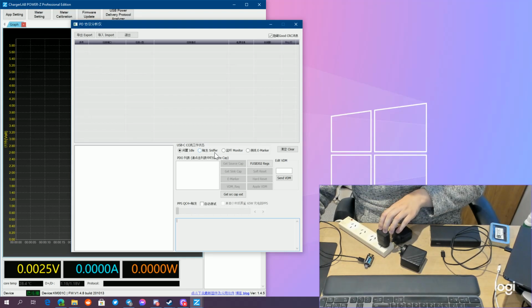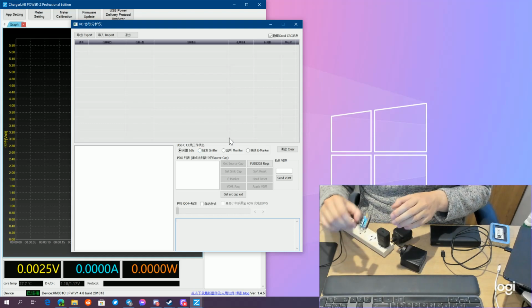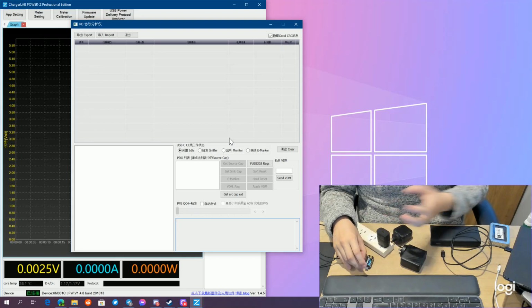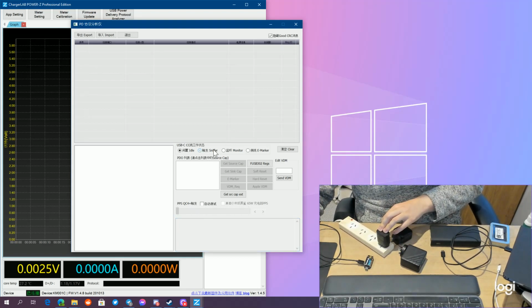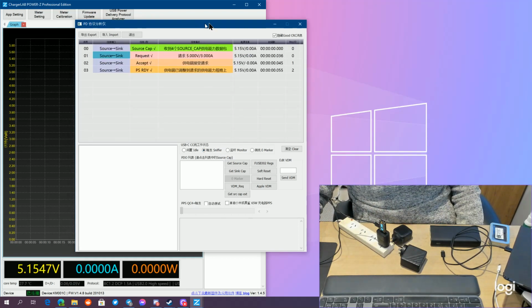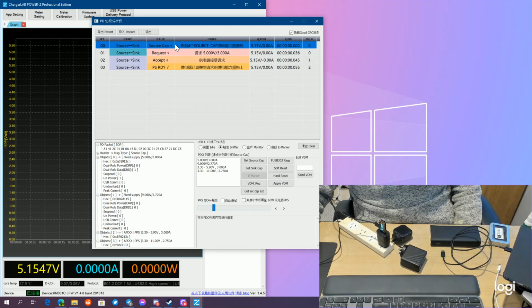And finally we have Sniffer Mode, which is more interesting because it lets this device actually send out packets, and then we can probe chargers and the like for their capabilities. So I'm going to put this into Sniffer Mode and then plug into our charger here, and you can see that the charger sent this packet telling us of its capability. So you can see its PDOs here, because this is the raw information in the packet, and on the right here we can see that it's just been parsed into a nicer to read format.